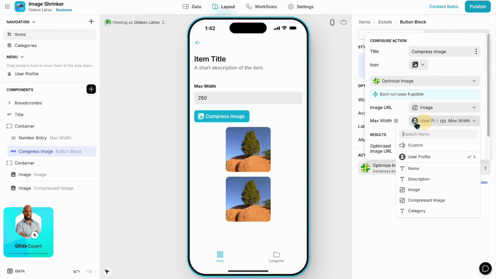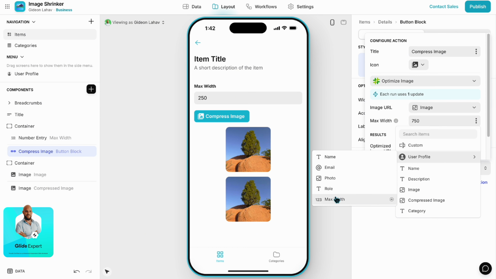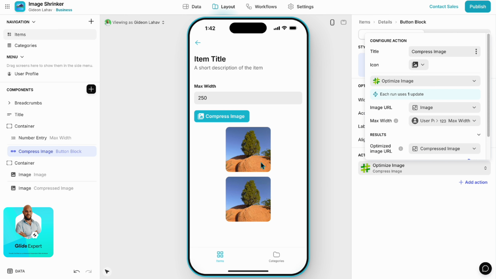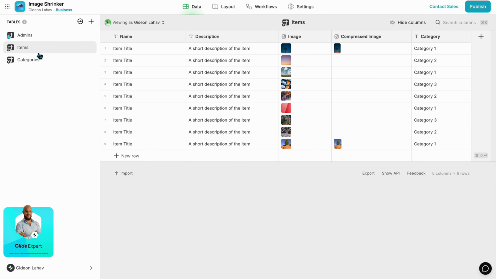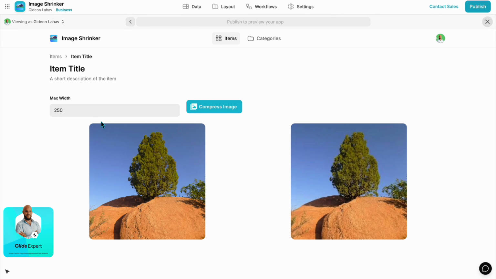Here I took the max width from the user, but I actually can write a custom one directly here that won't be changed. But because I'm testing right now and I want to find what max width to use, since this will determine how much I compress: the lower the number gets, the more compressed it will be. Then I created an additional column in my table called compressed image, to show the difference between the original one and the compressed one. That way I can determine how much I want to compress the image that I'm looking at.